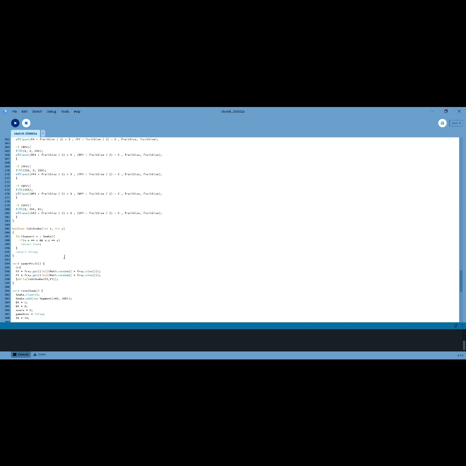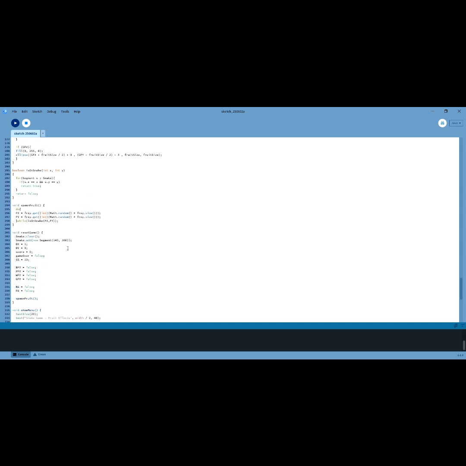And then we have the spawn fruit method, which uses is on snake. It has a do while loop, which will set the fruit x to a random x, and fruit y to a random y. And then while these new coordinates for the fruit are on the snake, it'll set them again, meaning the fruit won't ever spawn on the snake.